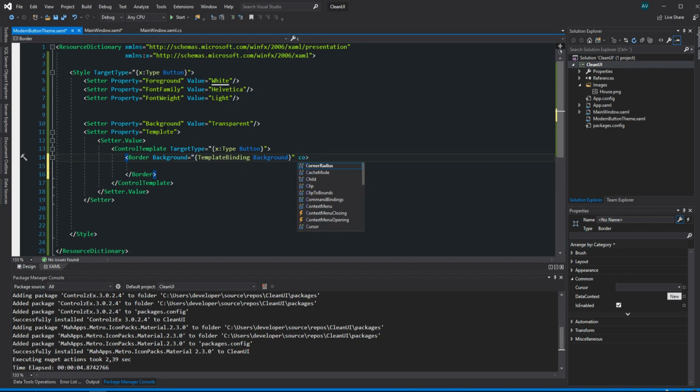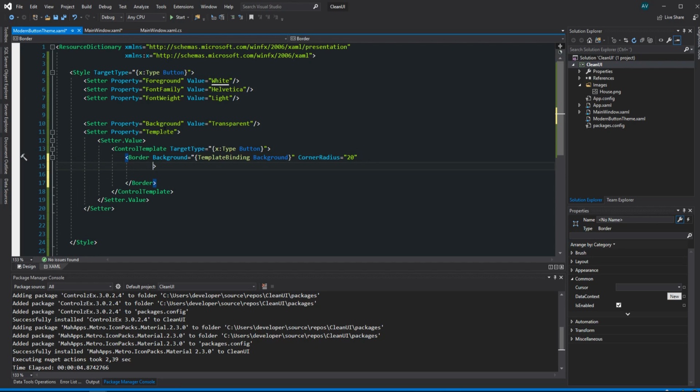For the border, we're also going to set a corner radius because we want it round. So I'm going to set it to like 20. We don't want it completely round, but somewhat round. And we're going to set the border thickness to 2 because we want some border around it. Border brush to White, and that looks good to me. I'm just going to indent this real quick.